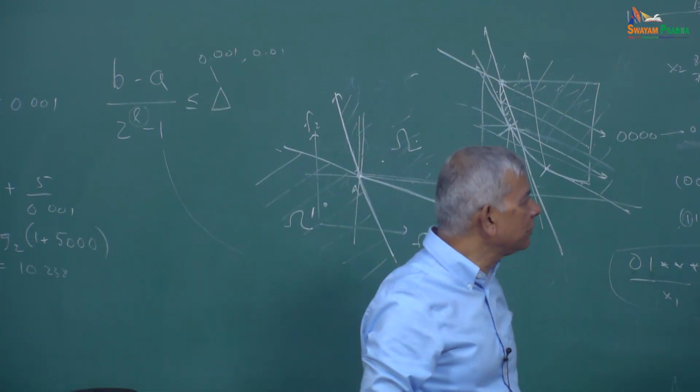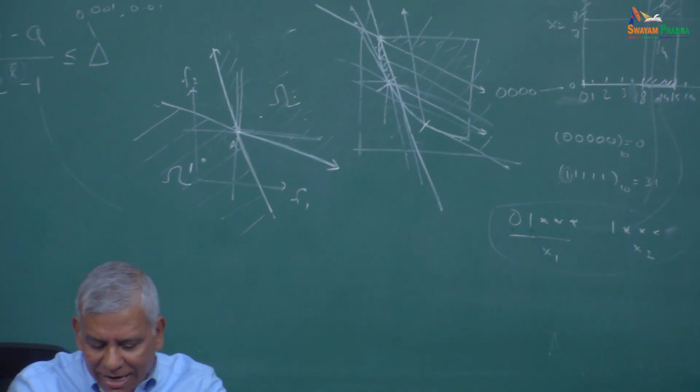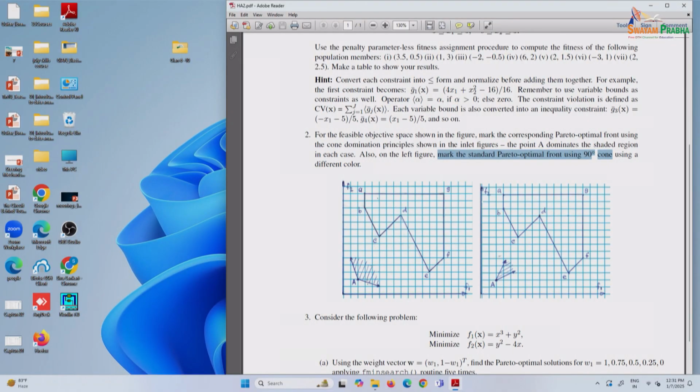So can you do this for this problem? I've given you the cone. You can count to get, so the grid is there. So if we go 3 units on F1, you go 1 unit down to get this bottom line. To get the top line here, you go 3 units up and 1 unit on the left. So these are not arbitrary lines, these are well-defined lines.